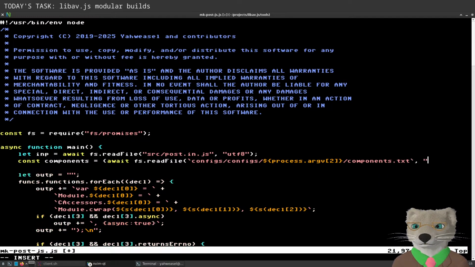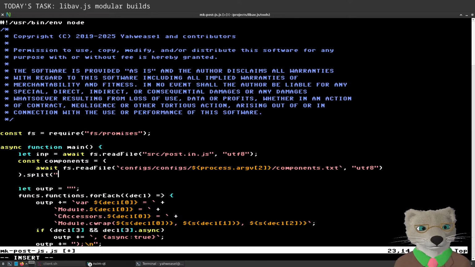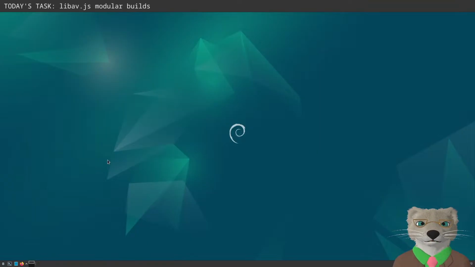Oops. Split. Sort. Oh, wait. No, no, I don't think that JavaScript arrays have unique.